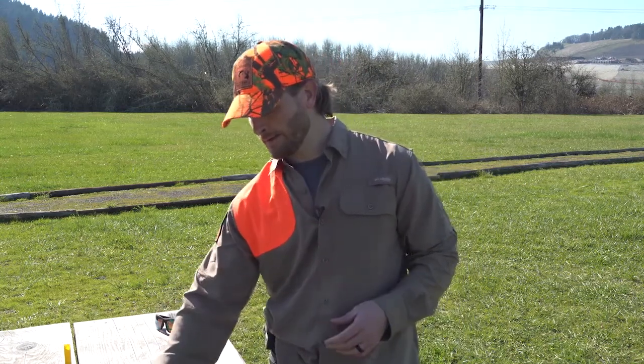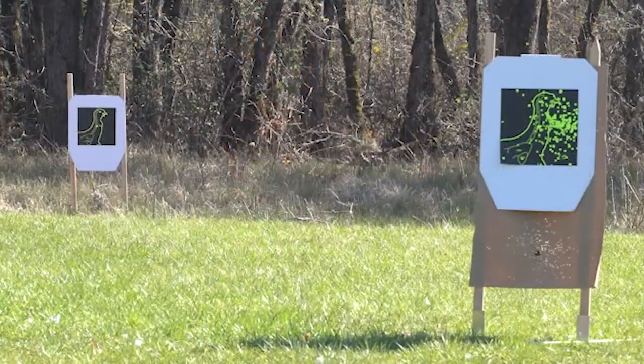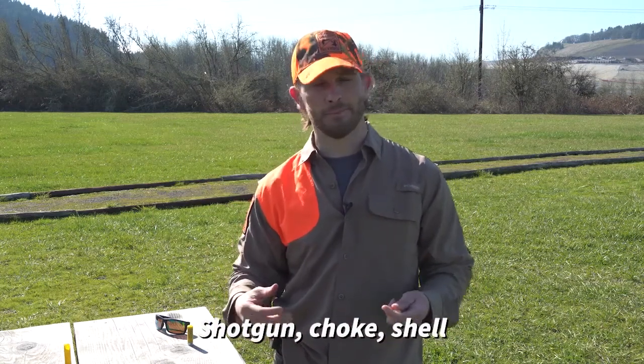The other thing is your shotgun itself, but if you don't have different chokes to switch out, definitely come out with a few different types of ammunition. Again, you're going to take a shot with every different type of ammo at 20 and at 40, so that you can compare all those differences. The biggest tell is probably going to be at that further distance. So if you have 40 yards, you're going to compare all the 40-yard targets and just have that ammunition be the one part of the formula that you change up. When you're setting up out there in a field or on a range, again, make sure you have a good backstop and follow the proper safety protocols.